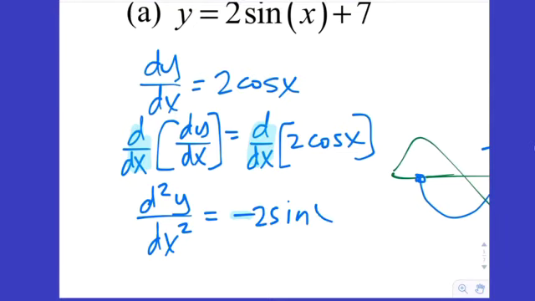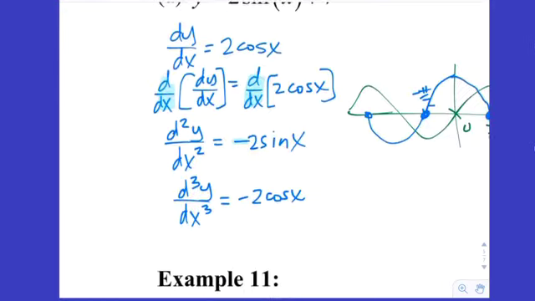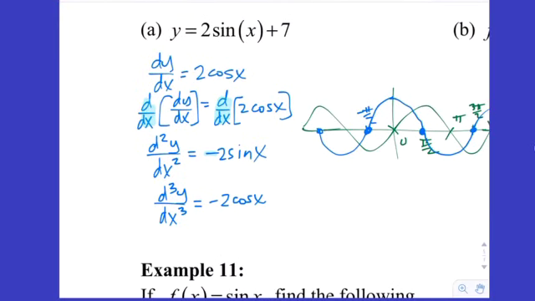Sine of x. Yeah. And the third derivative would be d cubed y over dx cubed. Well, the third derivative would be the derivative of the second derivative, which is what? Negative 2 cosine of x. Very good. So you kind of get the idea. Leibniz notation never has to use the little parentheses around the numbers. It never uses tick marks either. So I kind of like using Leibniz notation.